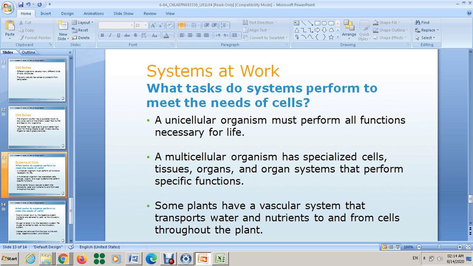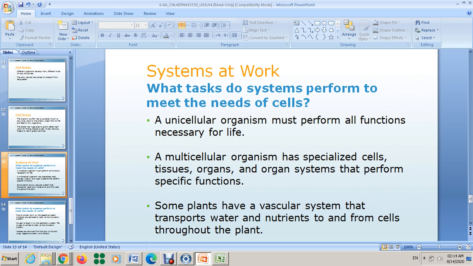These body systems, we said we have many organ systems, right? These systems work together to perform actions needed by the cell to function properly. For example, for bone cells or skin cells, each cell in the organism needs what? It needs to receive nutrients, exchange carbon dioxide and oxygen, and have waste products taken away. All of these things needed by the cells are performed by the organ systems, right?